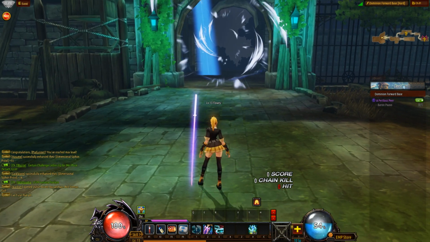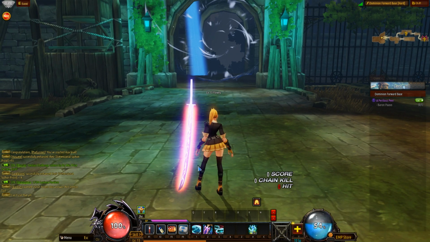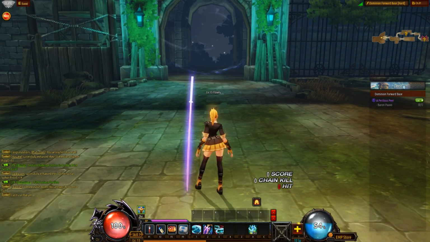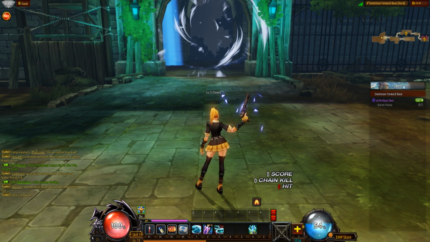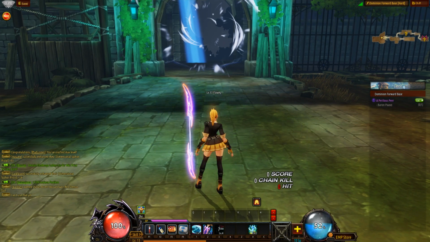So that is Saber Slash, also a very core ability with a decently short cooldown. Another ability is this one here, Spinning Blades. Now this one is actually pretty fantastic because it is one of those abilities that will suck in all the enemies and gather them up, making it easy to whittle down large packs. Did I get you? So there that one is.